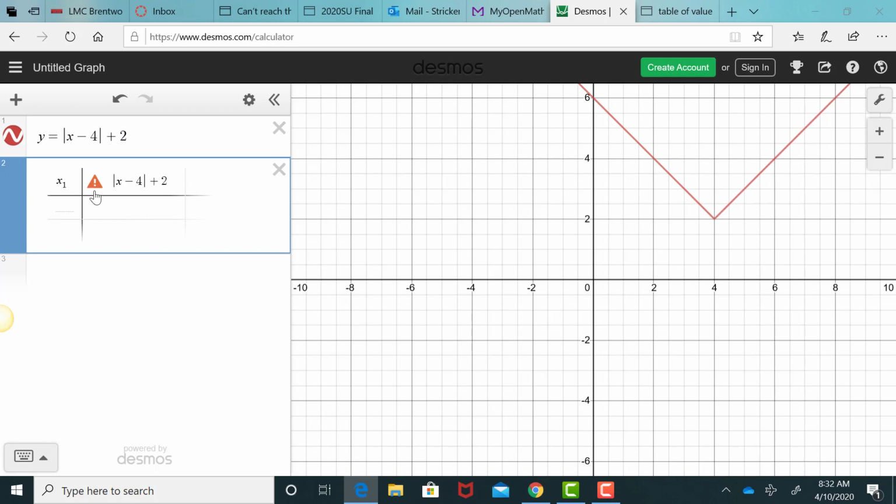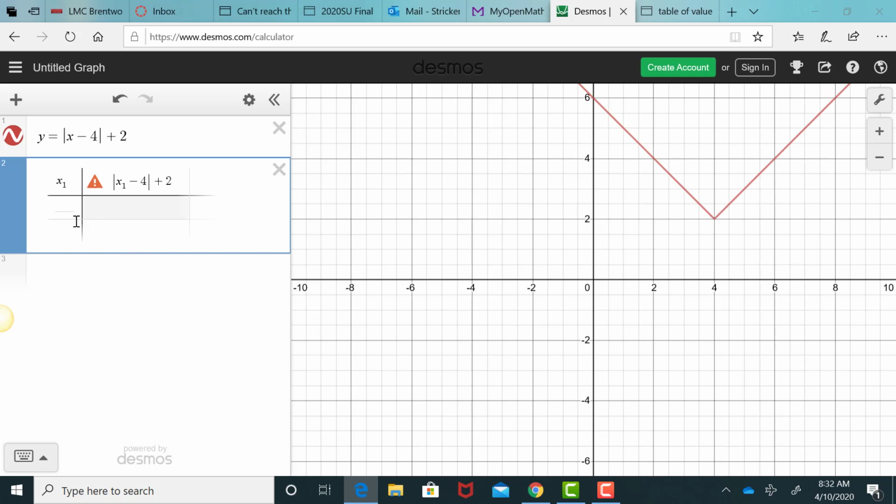And then there's one other issue. Notice you're getting this apostrophe here. And that's because you needed this variable, this x, to match up with the x1 in the table over here. So you have to make that an x1. And the way you do that, probably the easiest way, is just to copy and paste. So you can just copy that and paste it in there.